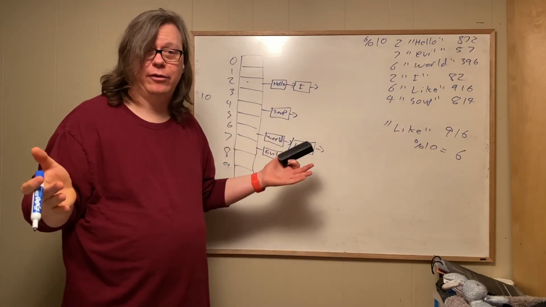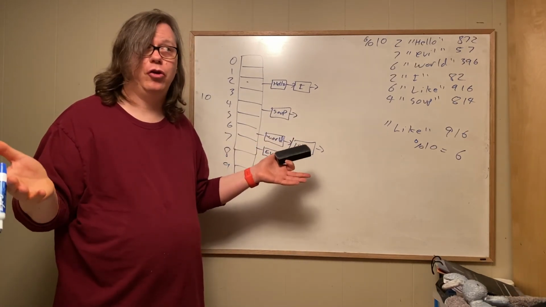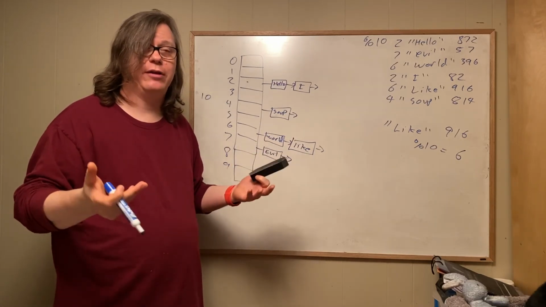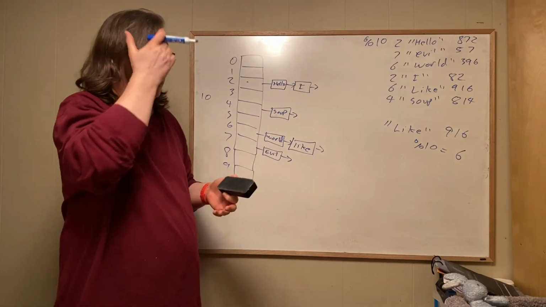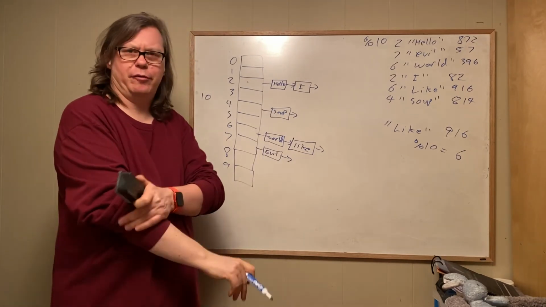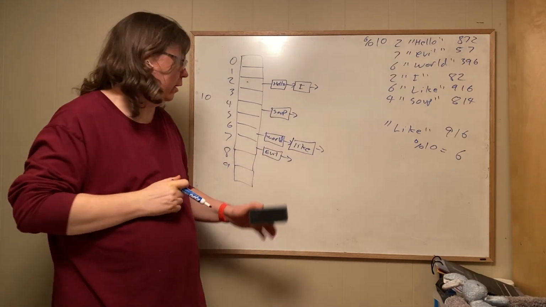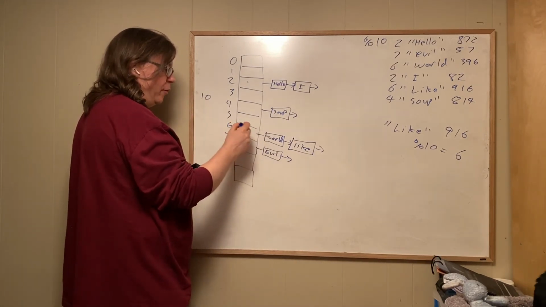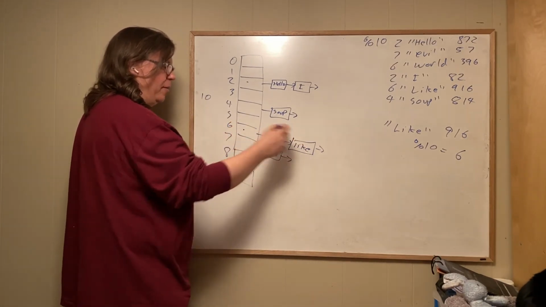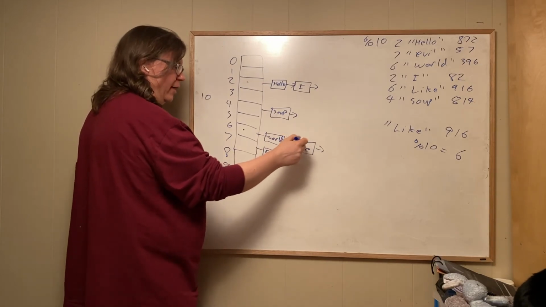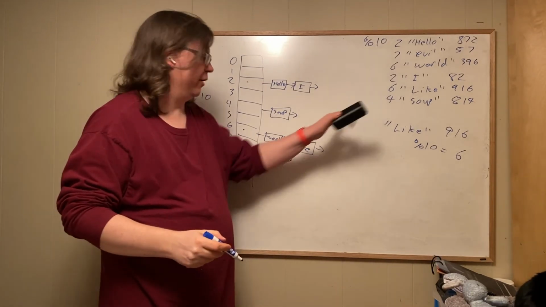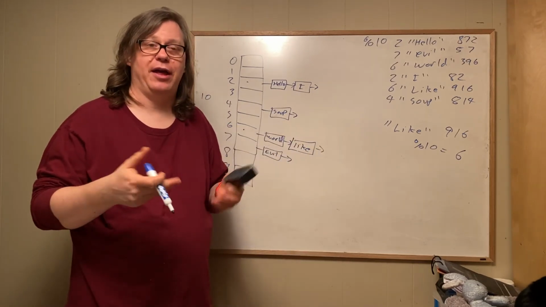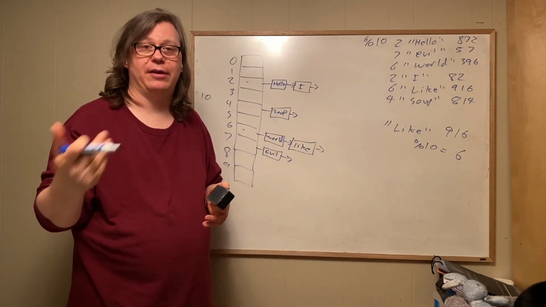Think about it. An int holds about 4 billion values. You can have more than 4 billion strings. Therefore, eventually, two strings must have the same hash code value. So that's what we would call a collision. There are two kinds of collisions. One is this collision of 6, right? They both hash to 6. That's a collision. But then there's another collision of everything that has the same hash code. You can't just look at the hash code and say, are these the same thing? This is why we also have to have the equals method.